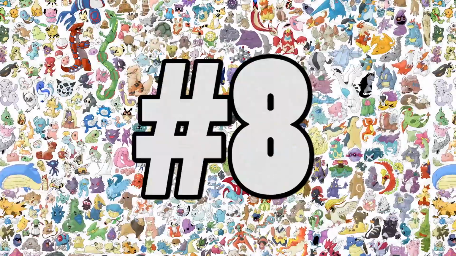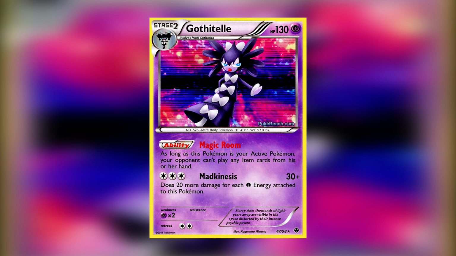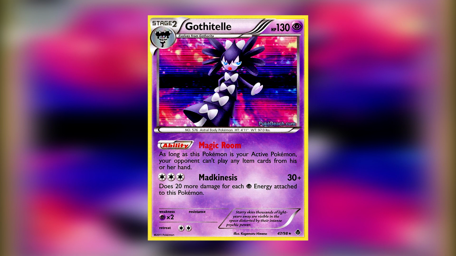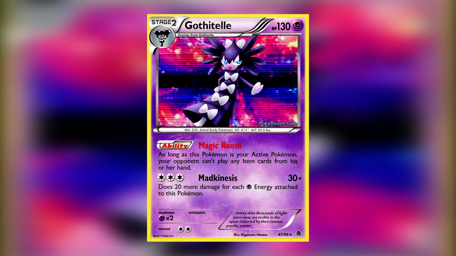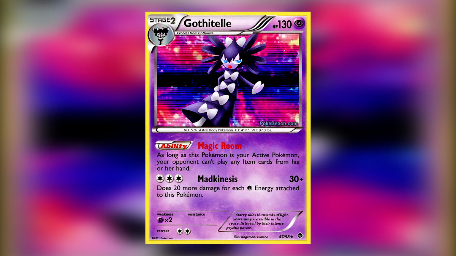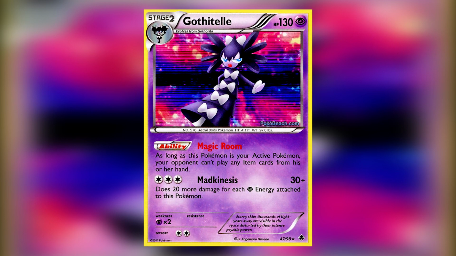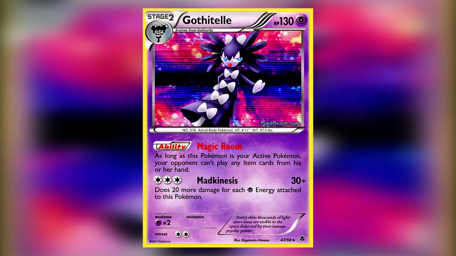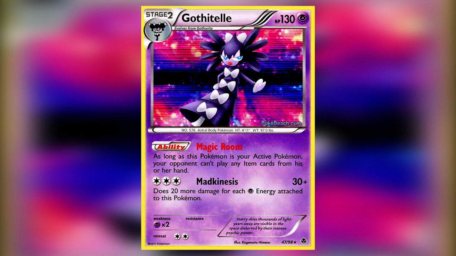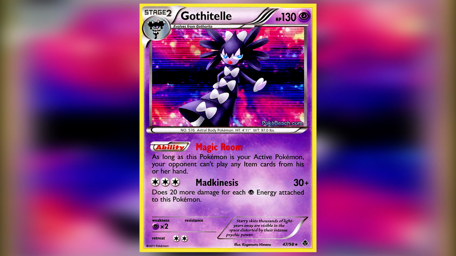At number 8, we have Gothitelle, the 130 HP Psychic Pokemon, and this Pokemon was a great card to use in those lock decks back in the day before Trevenant existed. With Magic Room, the ability here, as long as your Pokemon is active, your opponent can't play any item cards. We had things like Virbank City Gym in the past that shut down item cards for both players, but Gothitelle was really good for Escape Rope to hit and run and push Gothitelle into the active spot and lock your opponent from playing any item cards. And especially with Float Stone, it was able to retreat for free and stuff like that. So before Trevenant existed, Gothitelle had the Magic Room.